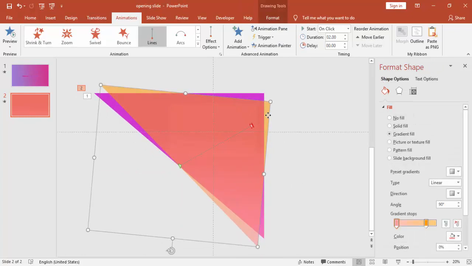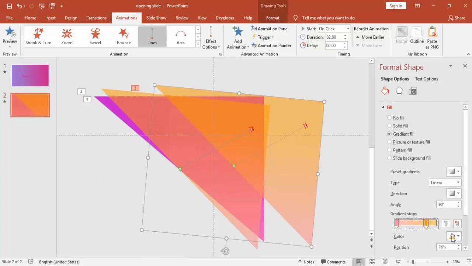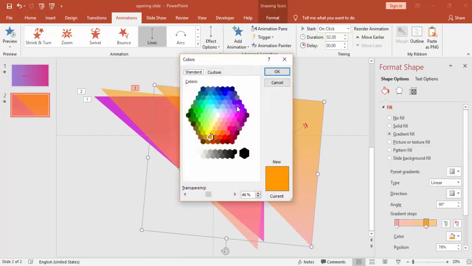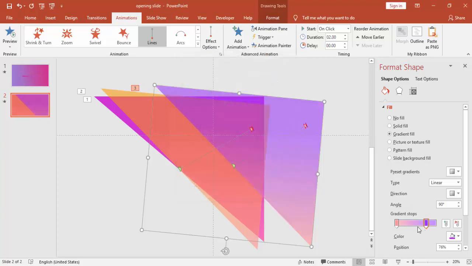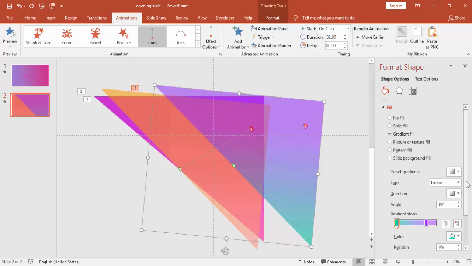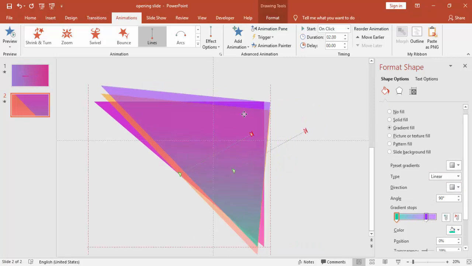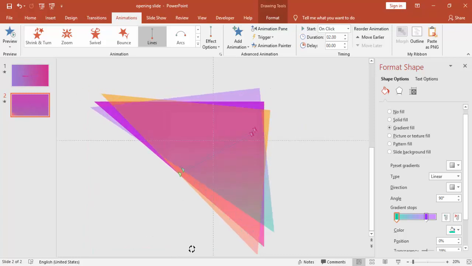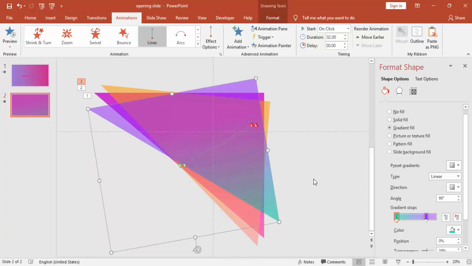And add one more by pressing Ctrl D. As usual, I'm just going to change the color. I'm just using some light purple color. And this also, you just bring it here and you can tilt it. You can tilt according to your own requirement. If you see my title, the main presentation, I just put it in different ways.